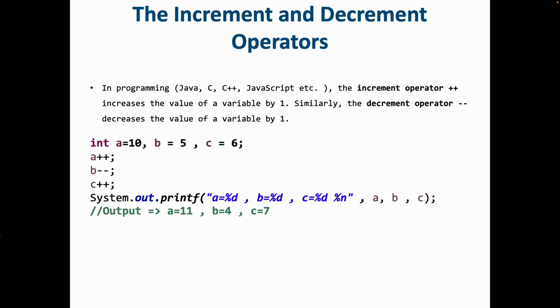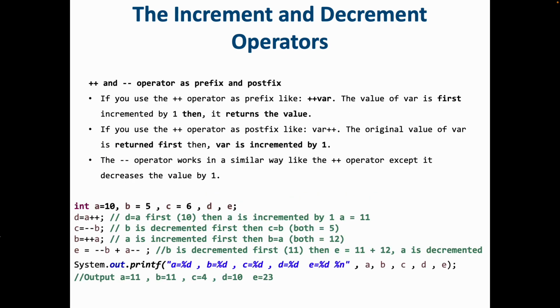So this is just an easier way of writing that. For this code, for instance, if a is 10, b is 5, c is 6, then what I will print is that a is incremented by 1, so a is 11. B will be not 5 but 4, we decreased it, and c will be incremented, so it will be 7. So this plus plus and minus minus sign, we will use especially in for loops a lot. So it is good to know what it means.